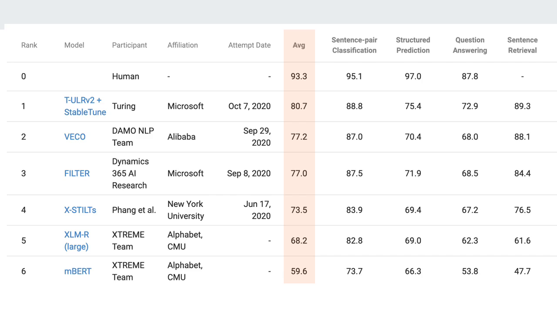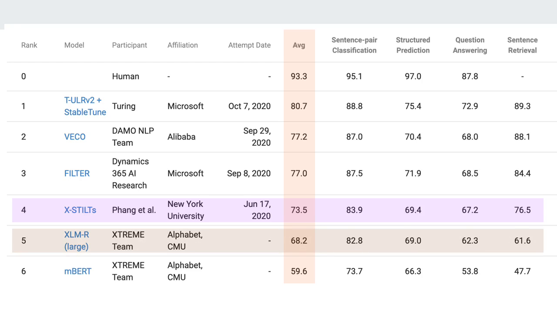So we made a submission to the XTREME leaderboard, and the way that we did this is that we chose the best intermediate task configuration for each of the 9 XTREME tasks based on the validation set performance and the generated test set predictions based on those. You'll find our submission over here, where we comfortably outperform the XLM Roberta large baseline.